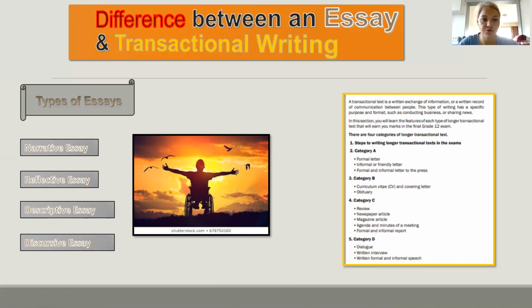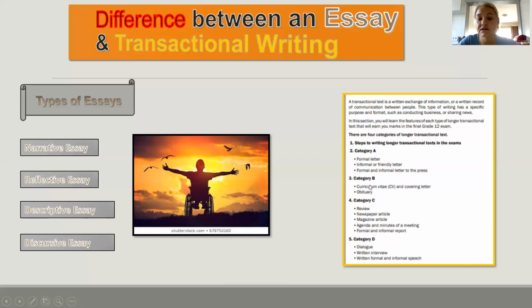And then we also are going to look at transactional writing. So if we look at transactional writing, you have a longer transactional writing text and shorter transactional writing. So usually there is more emphasis on longer transactional writing, especially formal letters, informal or a friendly letter. You can make use of formal and informal letters to the press.